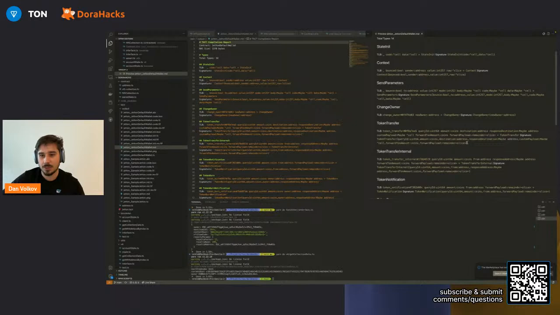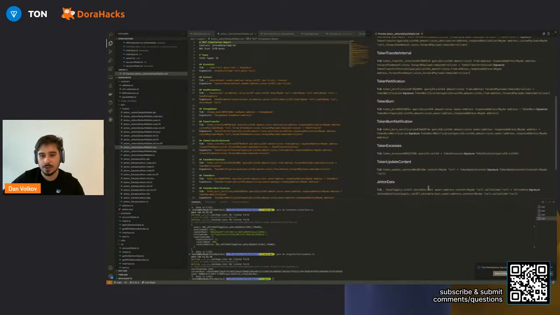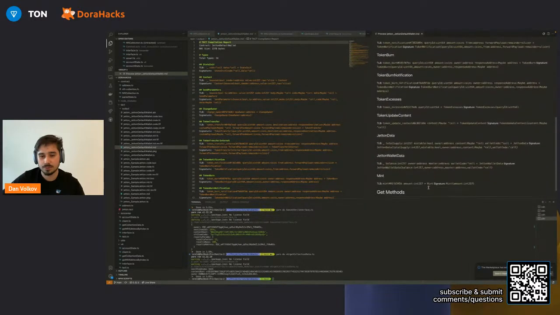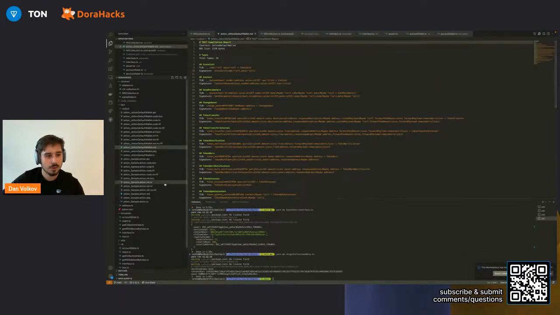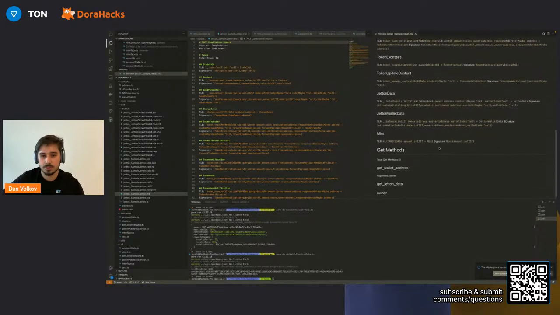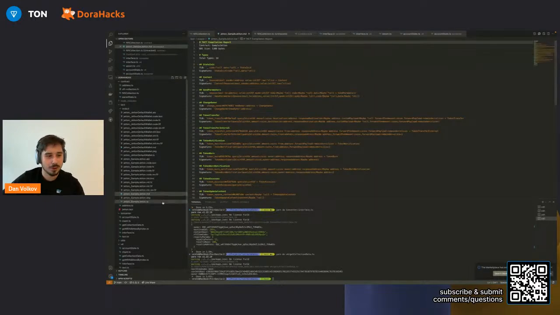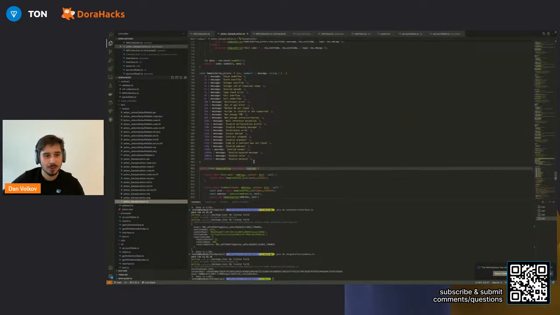We can see TLB schemes for everything in the contract, also for operations as well, and for JSON master get methods also with arguments. It is very good. Also, it produces a TypeScript interface with error mapping.